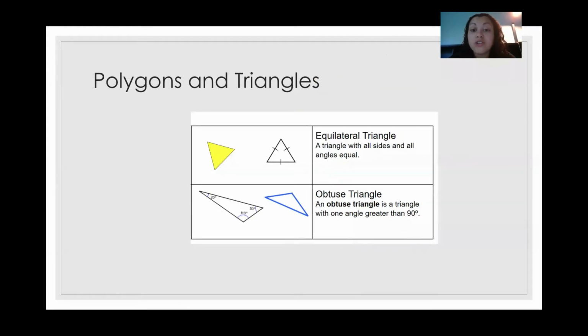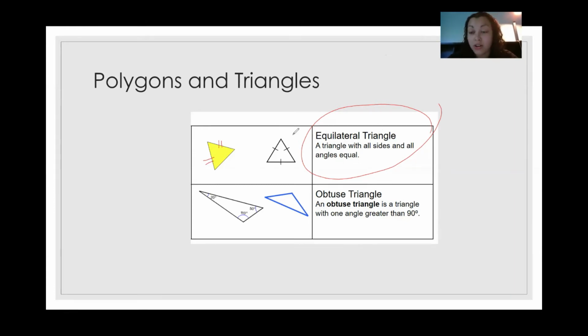2 other triangles, we've kind of touched on it earlier, but an equilateral triangle means that all sides are equal, which also means all angles are equal. So this is what we were talking about when we said a regular polygon. So again, we indicate with the small lines. We can do 1 line to indicate that they are equal. We can also do 2 lines to indicate they're equal. So those little lines, or dashes, typically indicate that they're equal. So equilateral triangle means that all sides and all angles are equal.